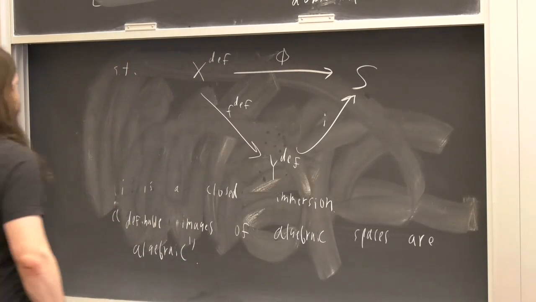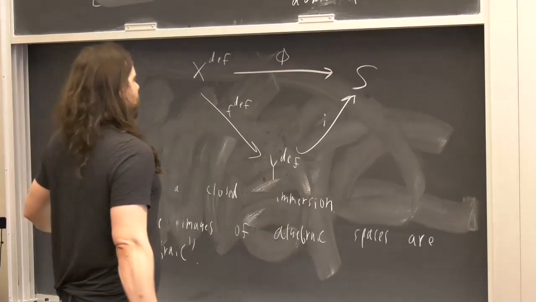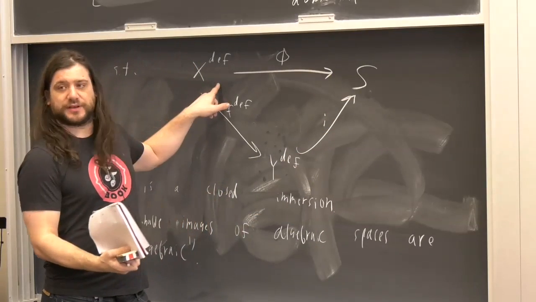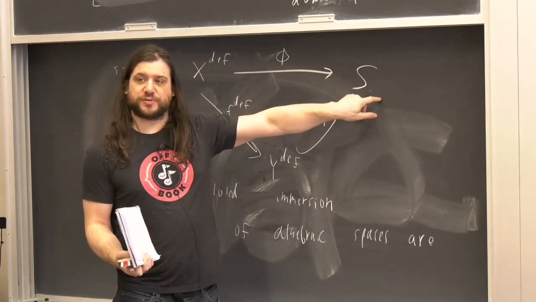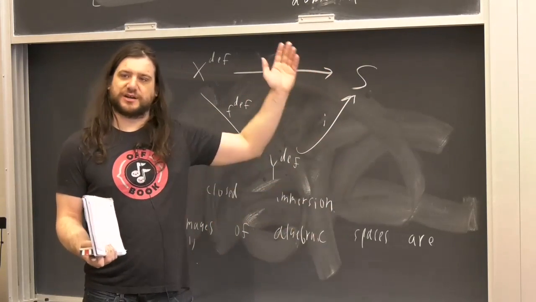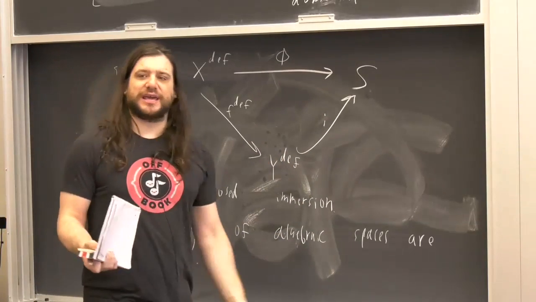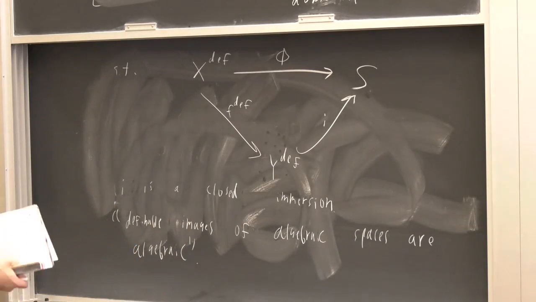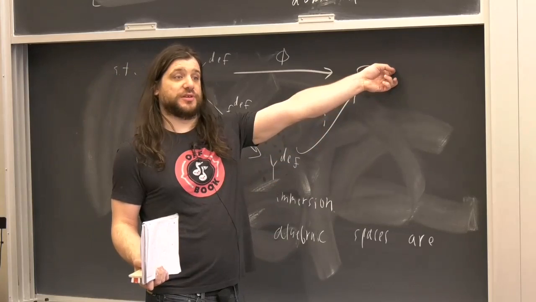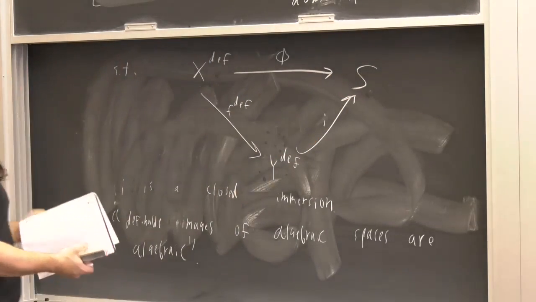So what's interesting about this theorem, perhaps, is that S has nothing algebraic going on except for this map phi. Of course, if S was algebraic, and this is a definable map, this would just be some version of definable Chow or definable GAGA or something. As long as you're definable and inside something algebraic, you have to be algebraic as well. The whole point of this theorem is you're not inside something algebraic, you're inside something that's purely definable. All you have going for you is that your source is algebraic.